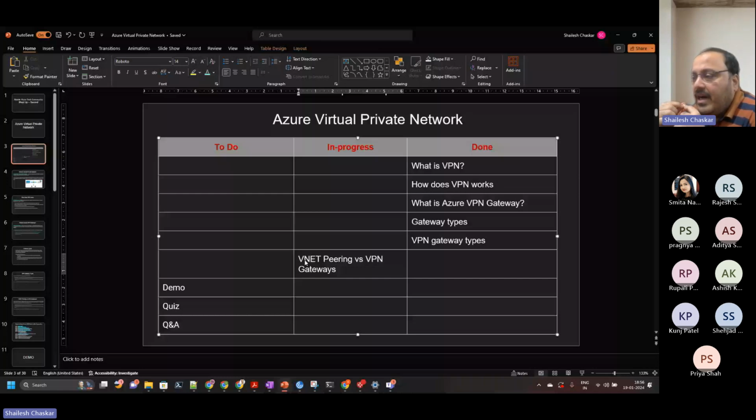Okay. But are there scenarios where you would have two VNets in the same environment like production? Might be. I'll give one example. In landing zone, you have a different subscription model, but in the same production environment, and every subscription will have its own VNet. In that case, you might go for VNet peering.